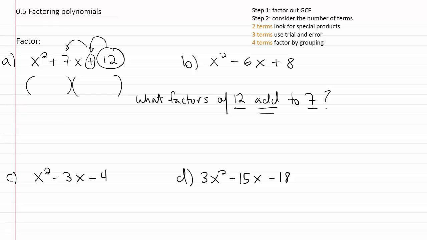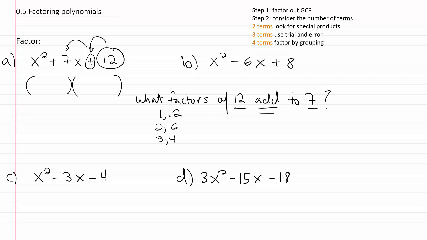So let's list the factors of 12. If you list them, you're going to list them in pairs. So what I want you to do is say, okay, well, 1 times 12 makes 12. And then, of course, we have 2 times 6. So we're just going in order here. Then we have 3 times 4. Now, at that point, we can stop because 3 and 4 are right next to each other. If we go to 4, it'll be 4 times 3, and then obviously we've already got that answer written down.